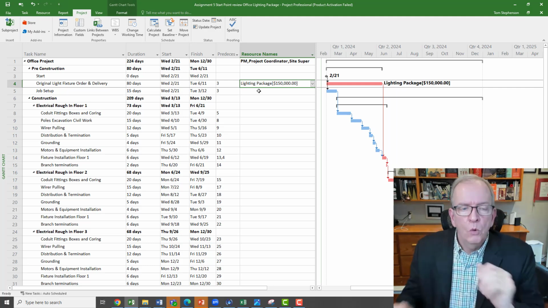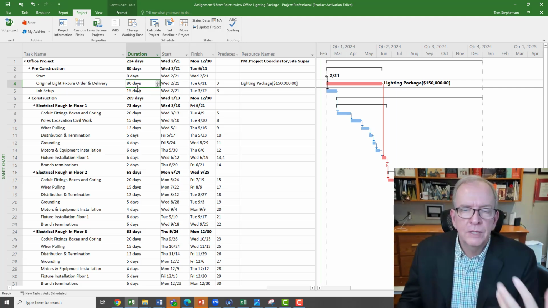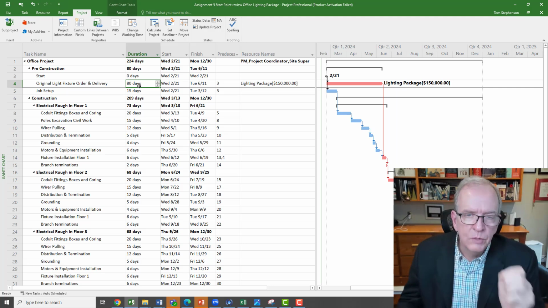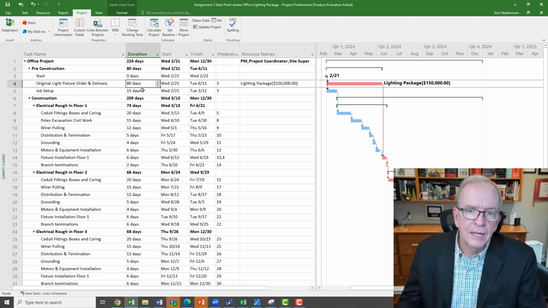$7,500. Now, what it did say is that we would have to take this light fixture package at day 25, instead of day 80, because that's when all the submittals, everything would be approved. That's the earliest that we can take it, but we would agree with the lighting supplier and then we would get that discount. Okay, so first thing I would want to make sure is that I've set a baseline.